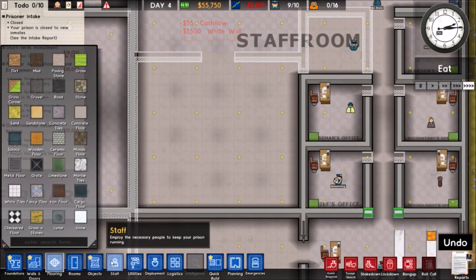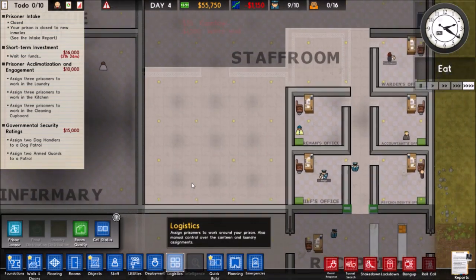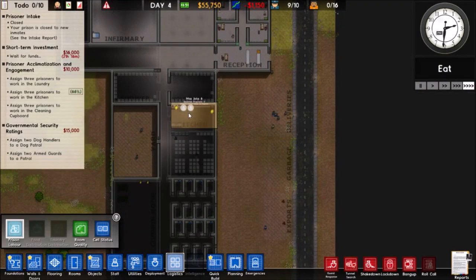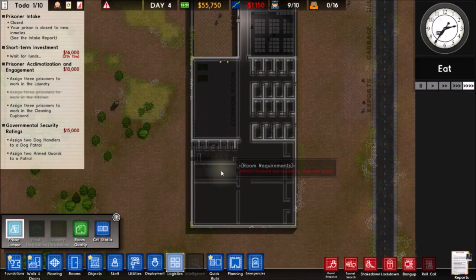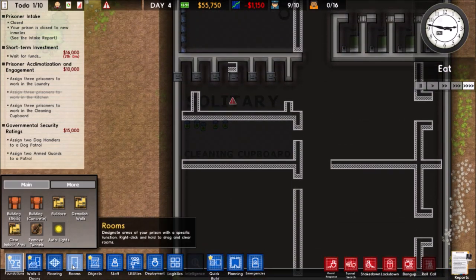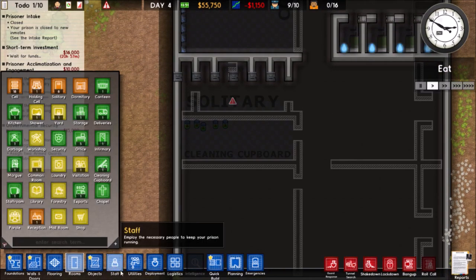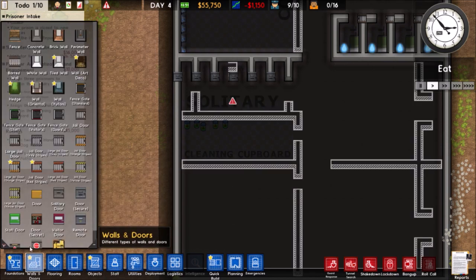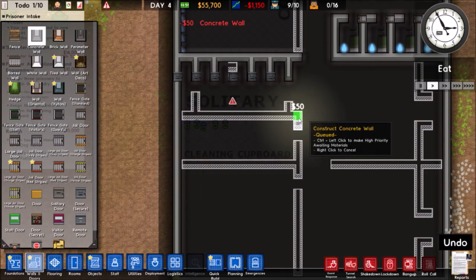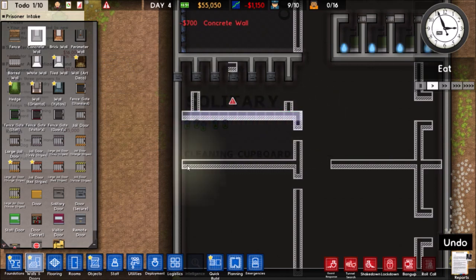Let's see, staff. And we have prison labor set up. So 1, 2, 3. Yeah, these things need to be enclosed. And I know I'm going all over the place. I am sorry. It's just I'm doing things as they pop up in my head. So let's do the concrete wall here.